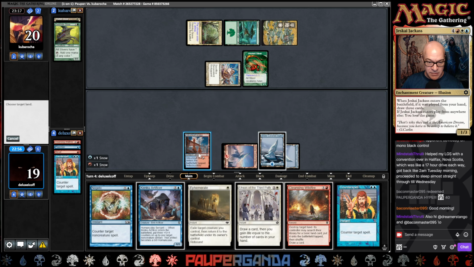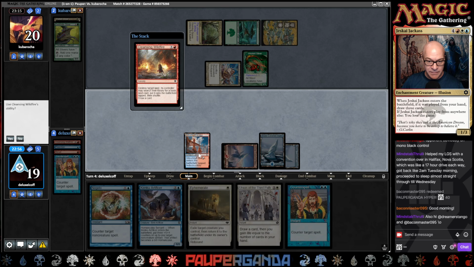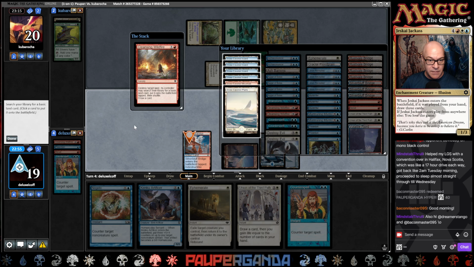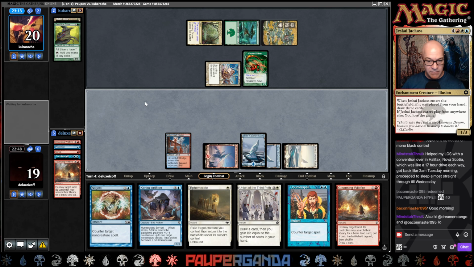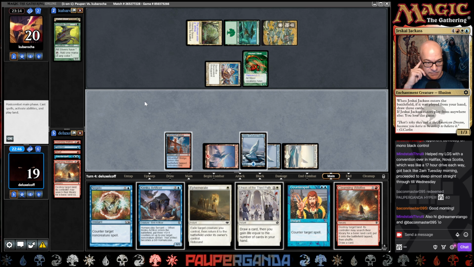All right, we'll go like this, grabbing a Plains this time. Yes. Boop. Sit back on another counterspell. Tempted to just play another Wildfire here, but I've really got to be careful of things getting away from us.